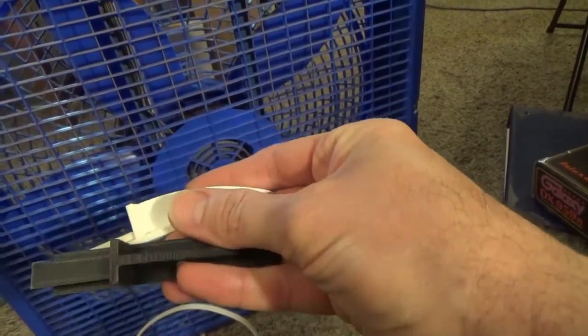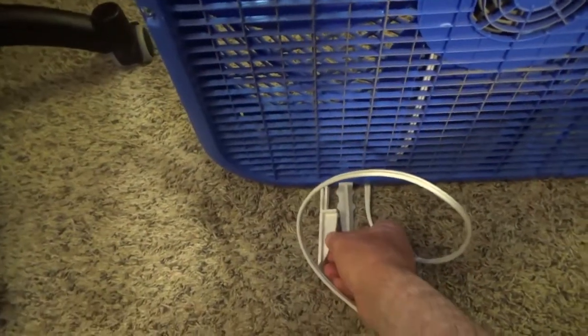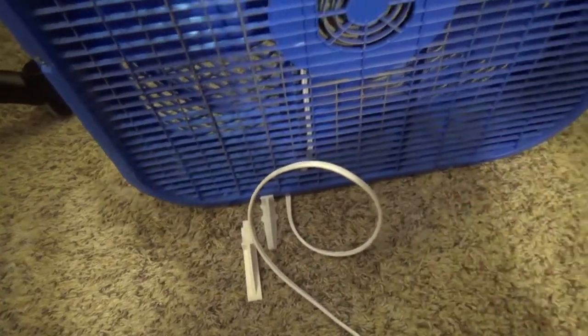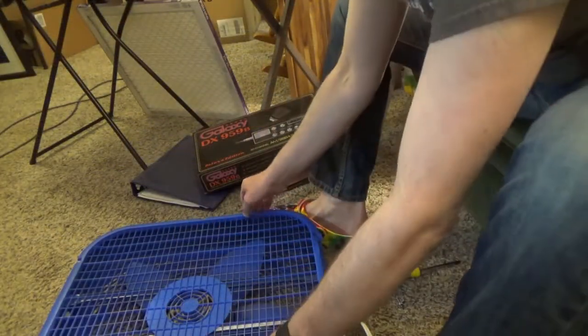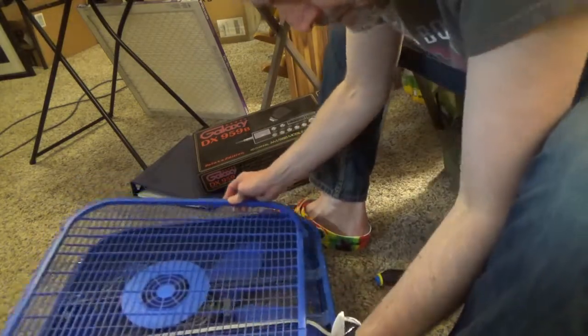And I don't think there's a difference between the white and the black one, so I'm gonna put the white one on. And I took it apart and I took the broken foot off already. So let's replace the foot and see how it works. Okay, got the back off. Now let's see.